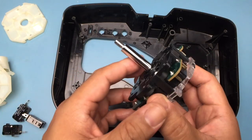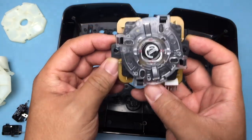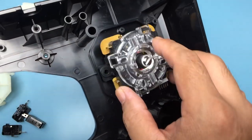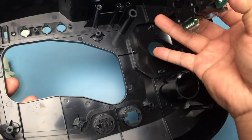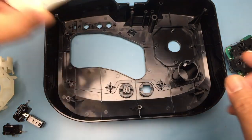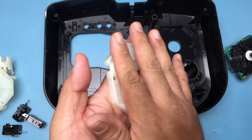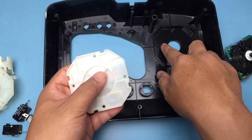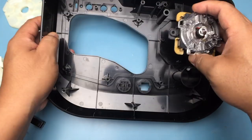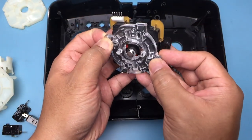Now if you want to use an aftermarket stick like this JLF, you can see these mounting holes here, it's not offset like this one here. They do line up, but it's gonna tilt like this because this part is hollow. But what I would do really is to just use this part to get the overall shape of this and 3D print it flat, just one solid piece that you can drop in here to fill up this gap. And that way you can put this stick on like so, or you can break this down.